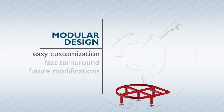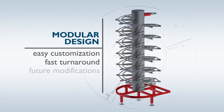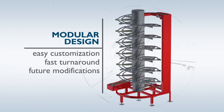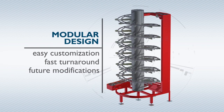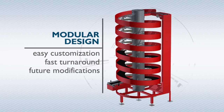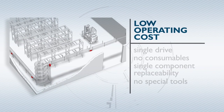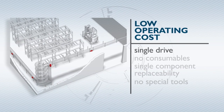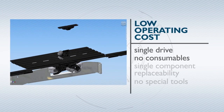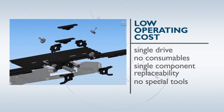Our modular design allows us to customize with ease. Ricin can quickly build spirals to required infeed and outfeed dimensions with appropriate incline angles based on product type and stability. The modular design also accommodates seismic requirements and allows for future field modifications, which is quite economical for companies whose requirements are changing over time. This allows the customer to extend the useful life of the spirals and reduce capital cost. The spiral conveyor's operational cost is very low — only one drive motor is required and consumes only a small amount of energy. No consumables or change parts are required, and all components are individually replaceable without the use of special tools, reducing downtime and maintenance cost.